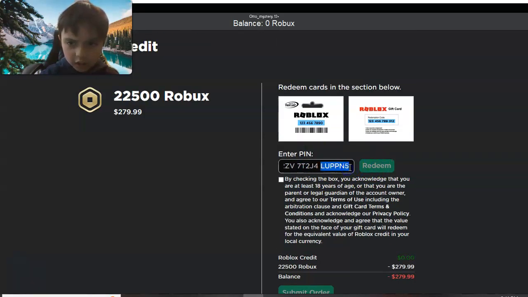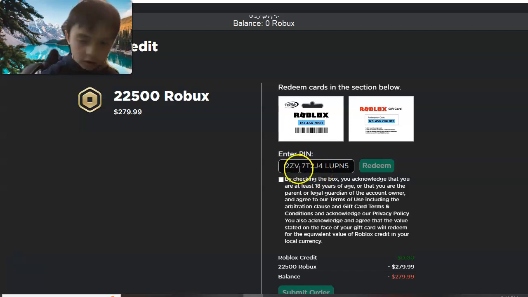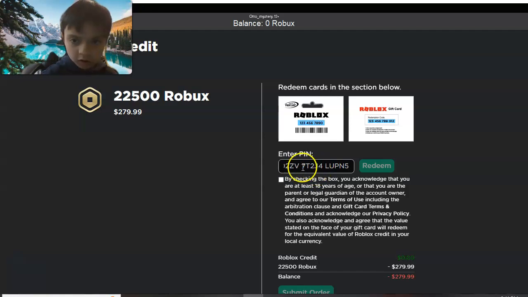Like, actually, what is? Oh, I did double P's. Oh my gosh. And I think I have some mistakes. 7, 2, J4, oh my gosh.